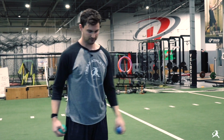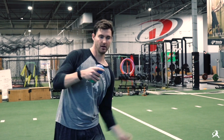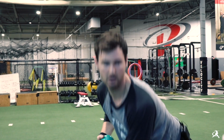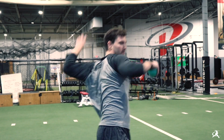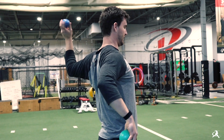Okay, so looking at it from the front, it's taking that winding staircase path up into that high cock position. So it looks something like this. Okay, so that's the throwing arm. Allowing the arm to wind up into position, getting you to that fully stretched, scap loaded position. We'll get to that in a second, where at that landing position, you have a full stretch, your pecs are lengthened, your scaps are retracted, you've loosely gotten dynamically through these positions rather than tensely trying to get there yourself. So that's arm path, that's the arm spiral staircase, however you want to look at it.